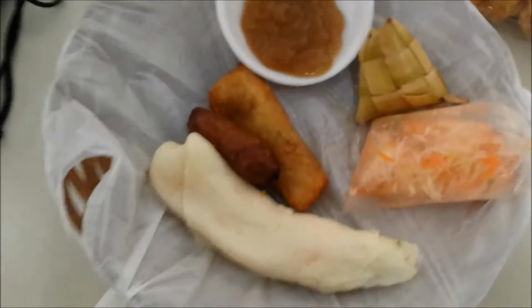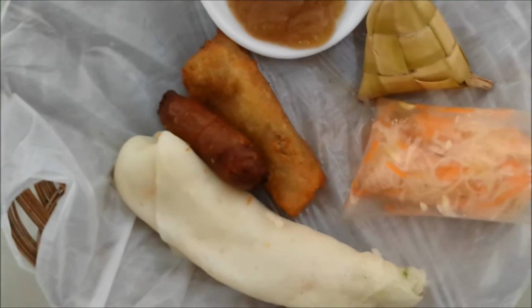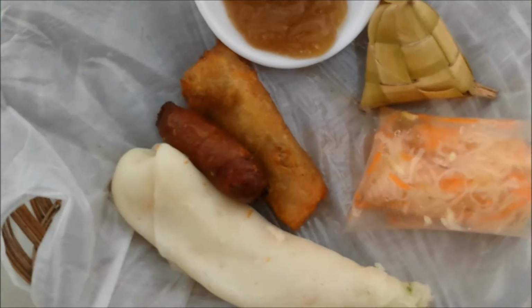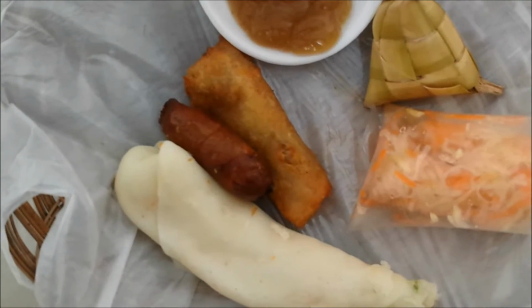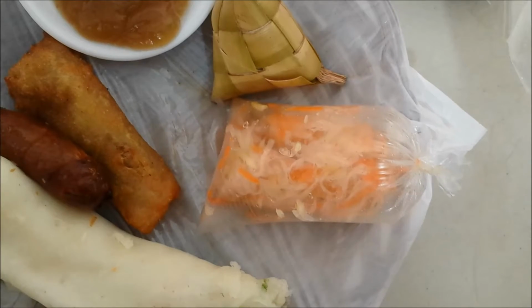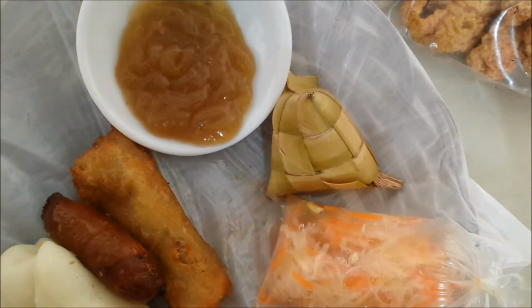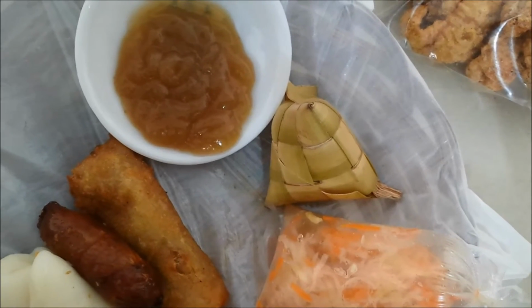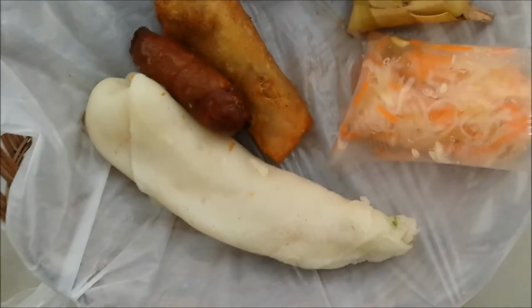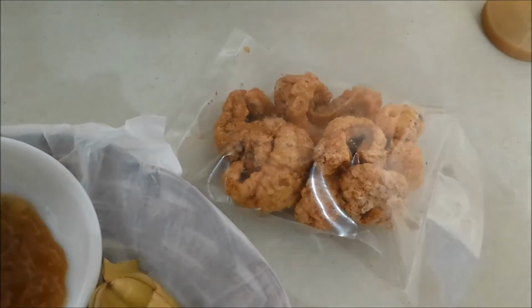Alright, so I saw this one corner place. They looked like they were selling some really good food, so I bought some. First up is the fresh lumpia, or the vegetable spring roll. Or it's not actually spring roll, it's just a fresh vegetable roll. Next up is the longanisa, or the Filipino sweet sausages. Then the nguyong, or Cebu's version of spring roll. Then achara, which is pickled papaya. Then puso for the hanging rice. And then the peanut sauce there for the fresh lumpia. So apart from those, I also bought a bag of spicy chicharron.